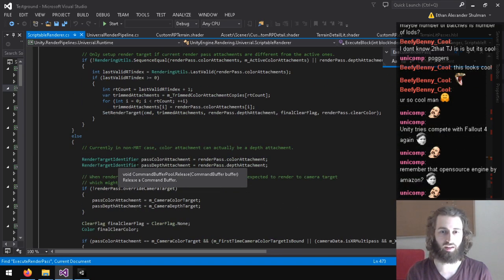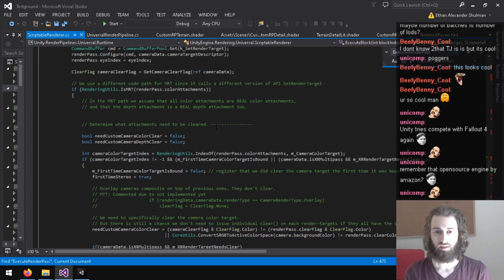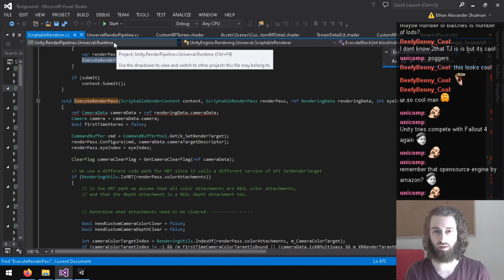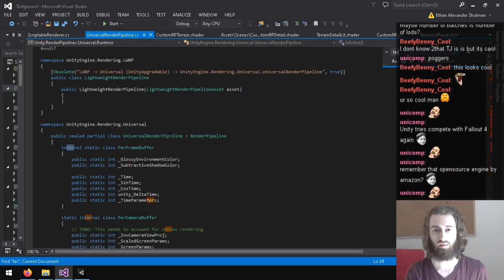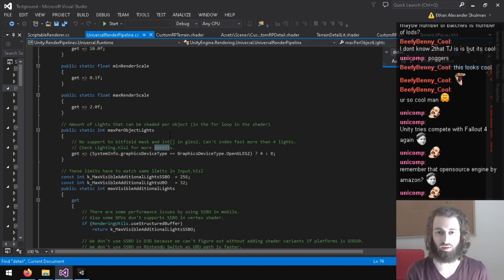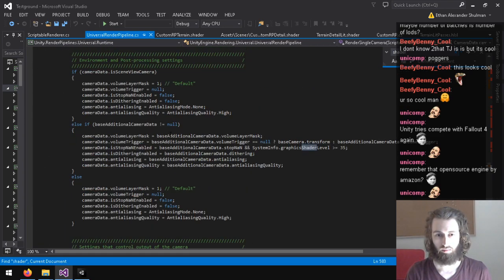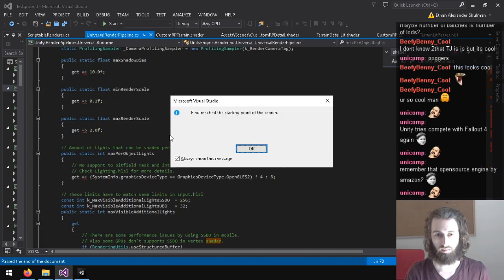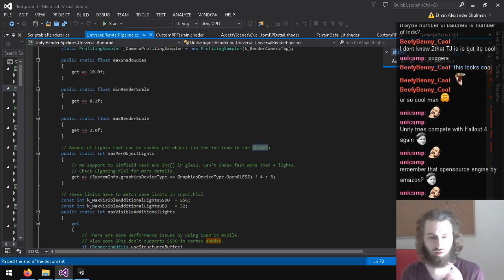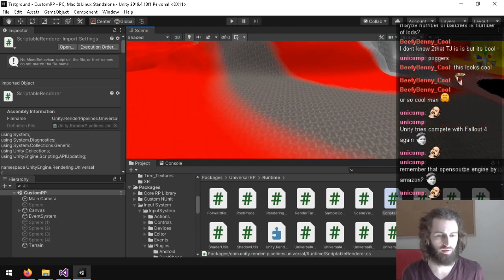The only thing I can think of is that they actually have... I don't even know. Do they have any mention of terrain or details at all here? No, they don't. Huh. So there's literally nothing different, but for some reason my terrain doesn't render grass or details.